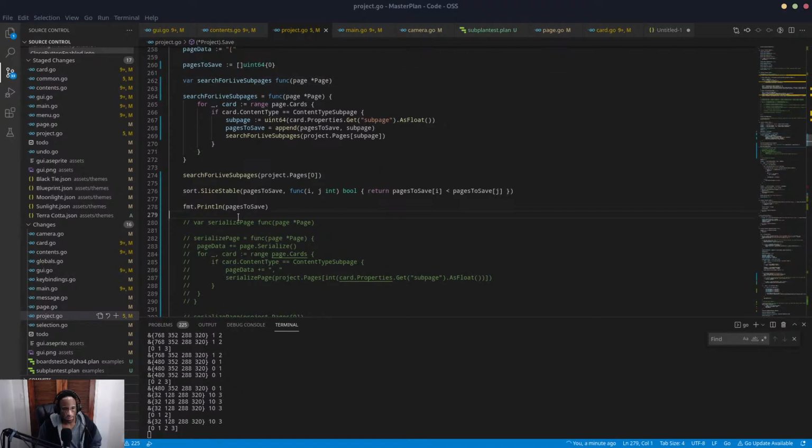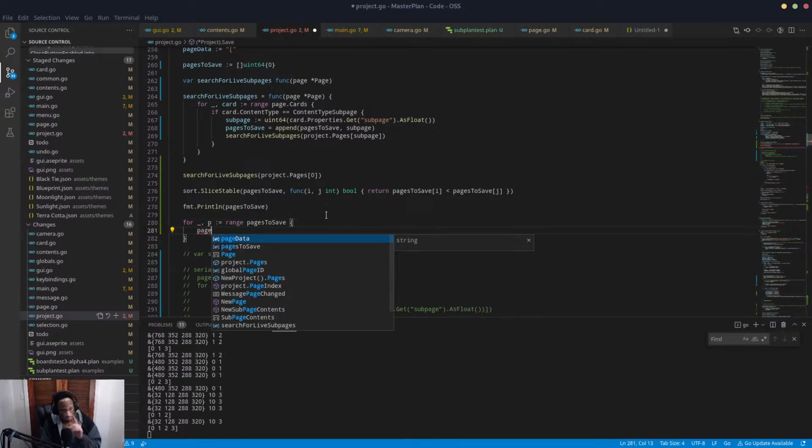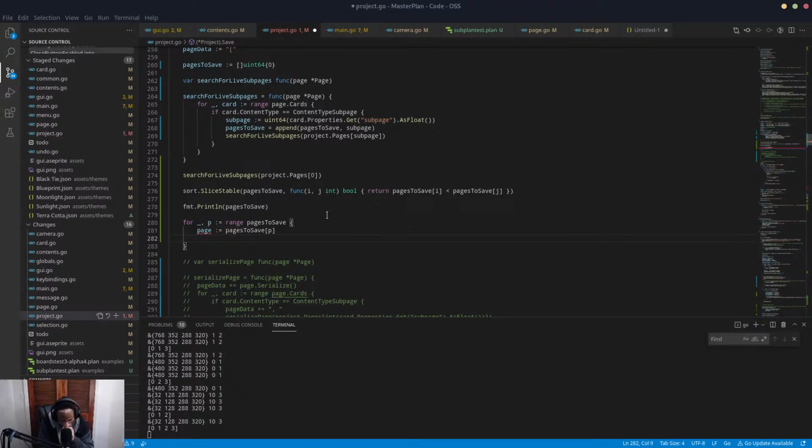Now when we save, we just basically say for page in range, or really, p in range pages to save. Okay, so page equals pages to save p.